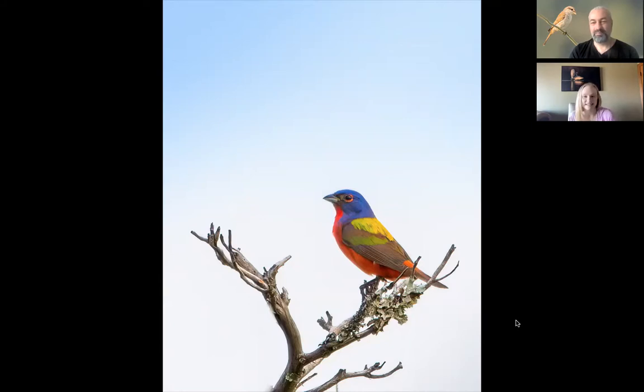They hang out right in my backyard and all over my neighborhood. It's such a treat every year that they come because they're so beautiful, and you don't know the beauty you have right around you. I just love the simplicity of this one. It really shows off the beauty of the bird, and all the colors of the bird.